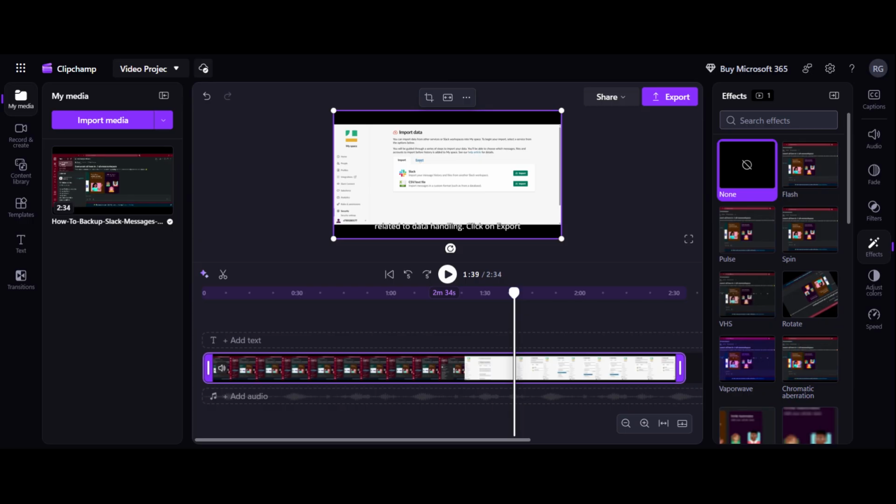And that's it. That's exactly how to blur in Clipchamp. Open your project, select your clip, go to Effects, search for blur, apply it, and adjust the slider to your desired level. It's quick, straightforward, and perfect for hiding sensitive details or adding a creative touch to your videos.